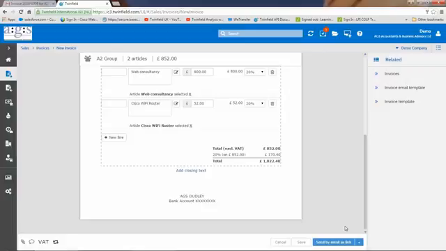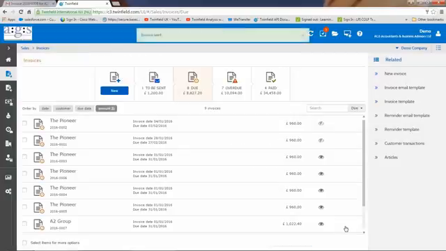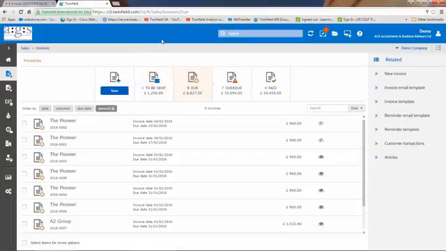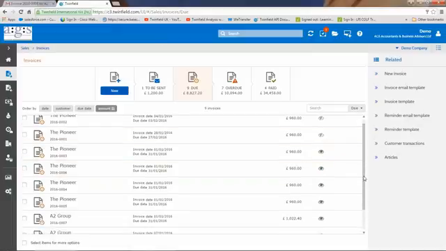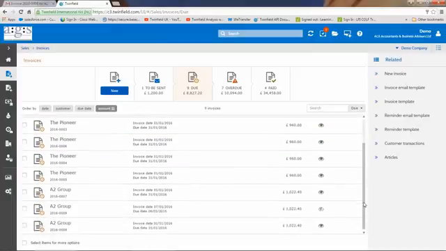Once the invoice has been saved, you will be directed back to your desktop and you'll see the ribbon telling you that the invoice has now been sent to your customer. You can use your scroll bar on the right hand side to scroll down to your invoice which you have just created, which is invoice number 9.